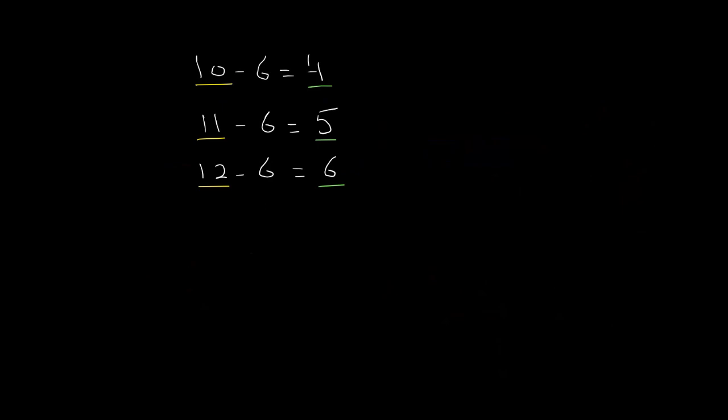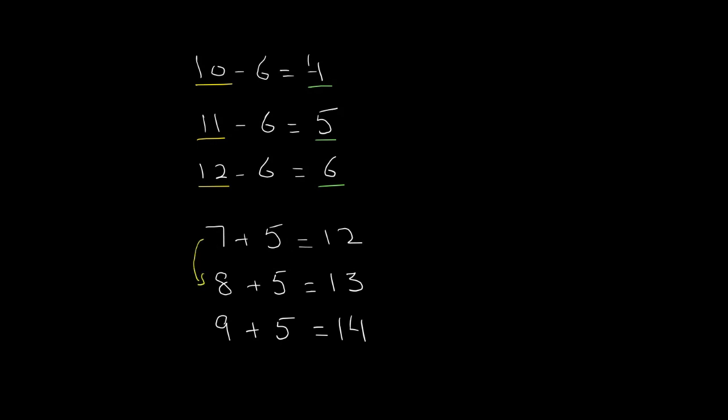And the same idea applies to addition when you go across the boundaries. If 7 plus 5 is equal to 12, then 8 plus 5 is equal to 13, and 9 plus 5 must be equal to 14, because again, if you add the same number of chocolates, but each time you start out with one more chocolate, then you must end up with one more chocolate. So you don't have to recalculate, and you should be able to see these number patterns emerge as you add or subtract.